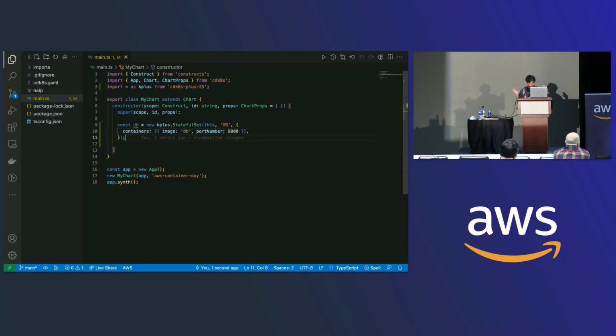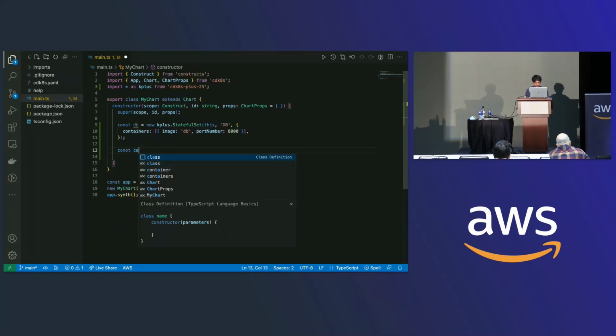Okay, that's basically it. Now I have a stateful set running this DB application. Next thing I want to do is configure my cache. So the cache is going to be just a simple deployment, and I'm going to have to access it, so I'm probably going to have to expose it with a service or something, but let's see how we do that.